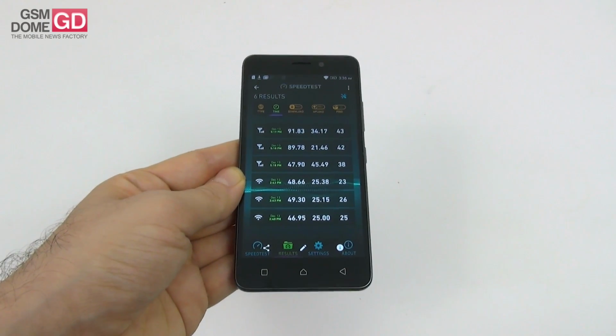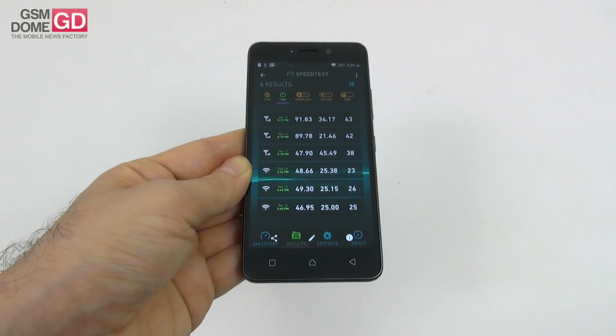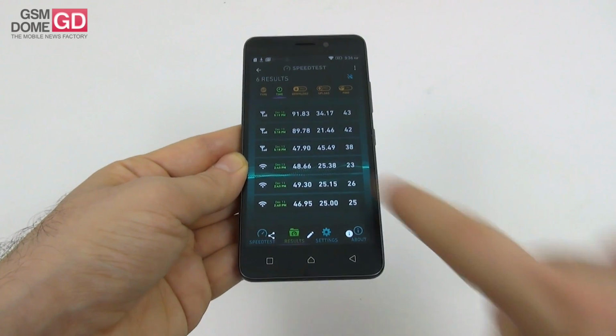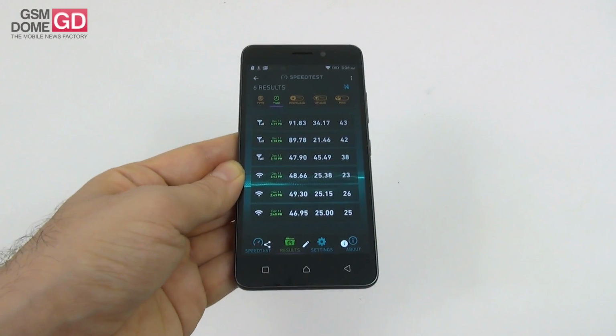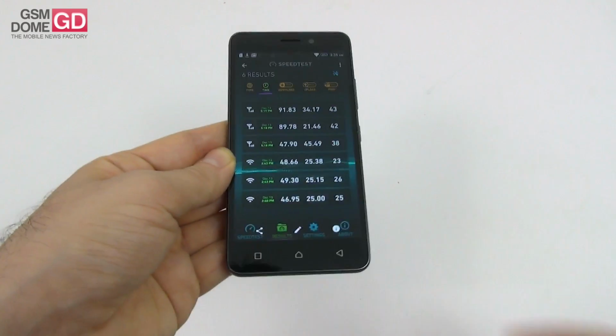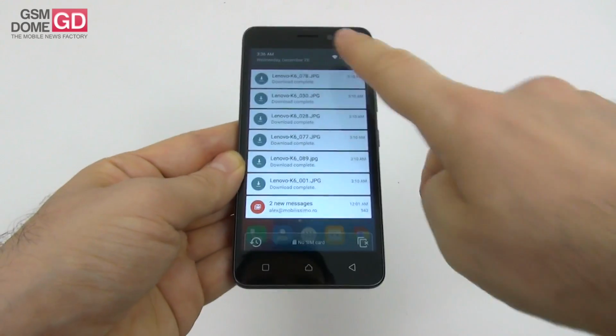I'm happy with the 4G, 91 megapixel download, 45 megapixel upload, so that's nice, but the Wi-Fi was a bummer, 49 megapixel in download, and 25 megapixel upload. I actually expected more. I recently saw a phone with 400 megapixel download and my expectations were quite high.